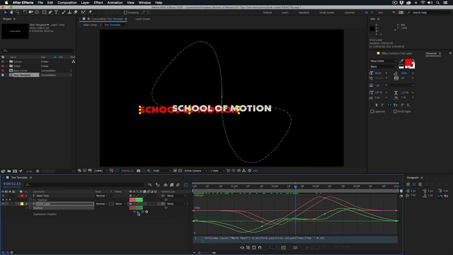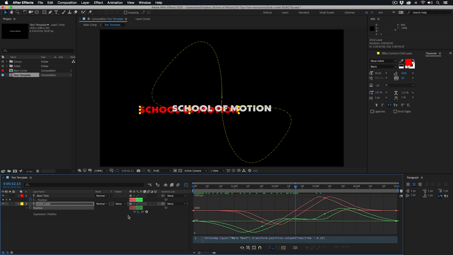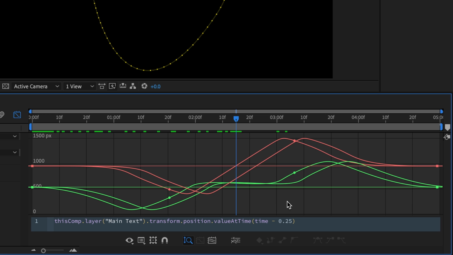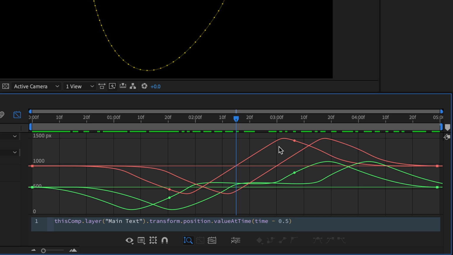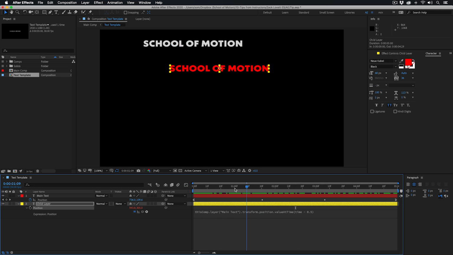So I'm going to click this. And now we're seeing a second set of curves after the first one. I get there's a lot going on here. But the idea is that the second set further to the right is the same as the first, but a little offset in time. I'm going to go ahead and change this value from minus a quarter second to minus half a second and see what happens to the space between the curves. So it's actually made that gap bigger. It's the exact same path, just offset in time. All right, let's get out of here. Turn these off, back to our main comp.